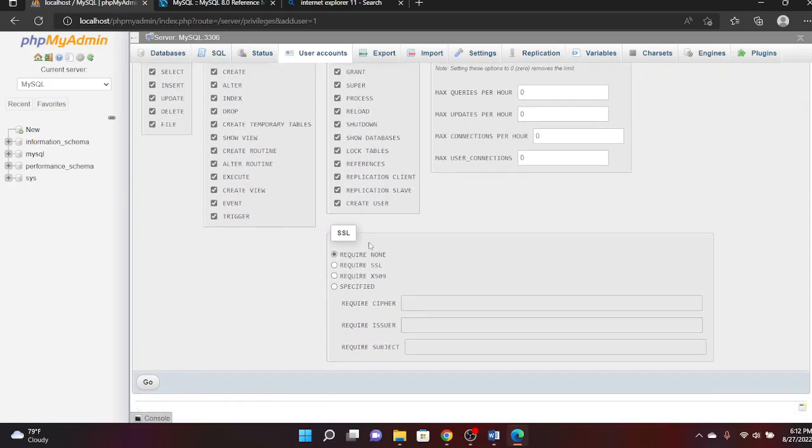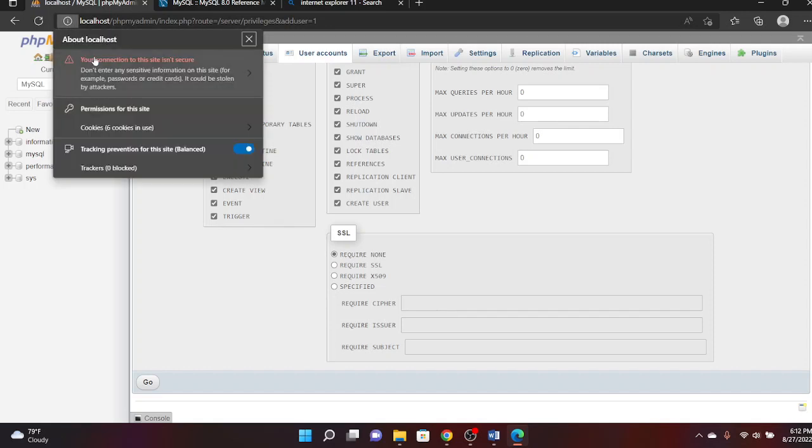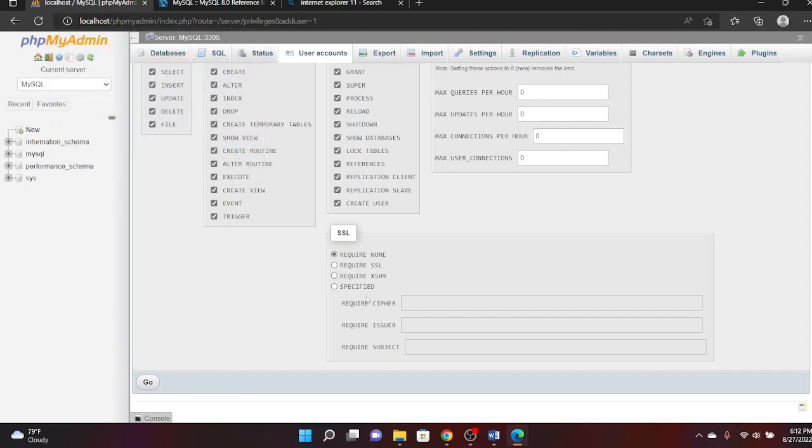All right, so SSL: require none, require SSL. What this one means is that here you will see that this localhost is showing your connection to this site isn't secure.